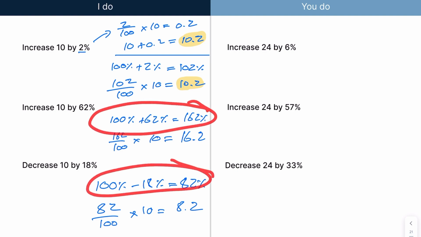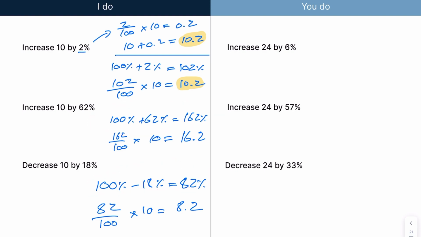this method on the right, because you do need to know it. So in this case, we have increased 24 by 6%. So that becomes 106% in total because we're increasing. So we just do 106, divide that by 100 and times it by 24. I'm not going to worry about the final answer. It's more about how we're laying it out, and that will just give you a final answer immediately. In fact, I will just do it so you can check whether you're doing this right as you follow along. So that will become 25.44. Next one, we're increasing by 57.